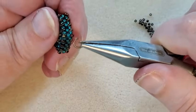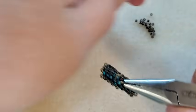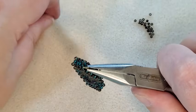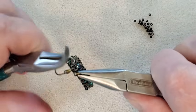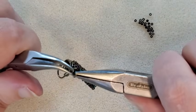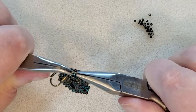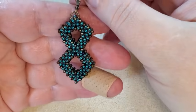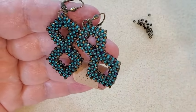So I'm just going to stick it through here like that, and then just slip my ear wire on, and then close my jump ring back. I can get a hold of it. So there's my earring to match the one I already had made here. So hold on, I'll get this all cleaned up and get them laid out, and I'll be back.